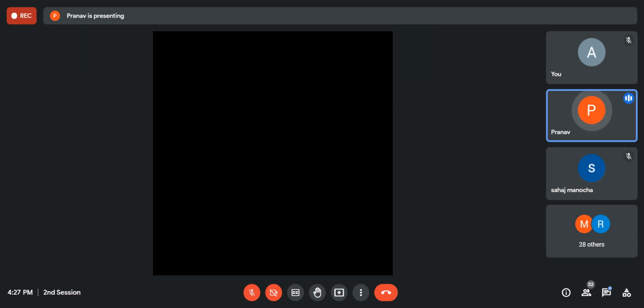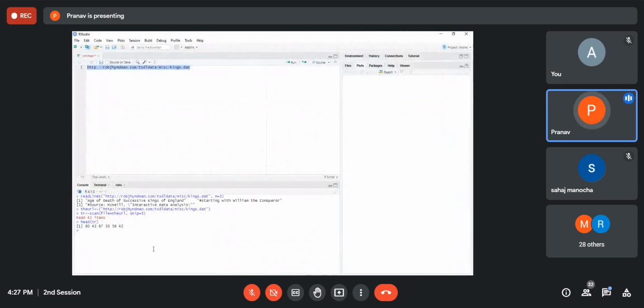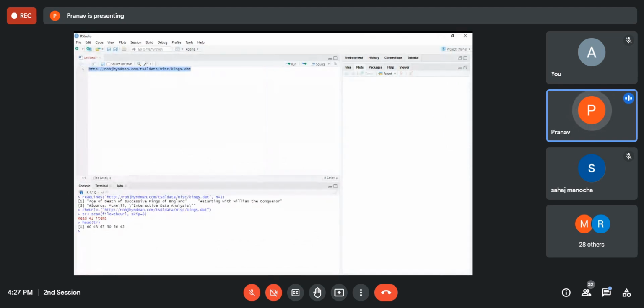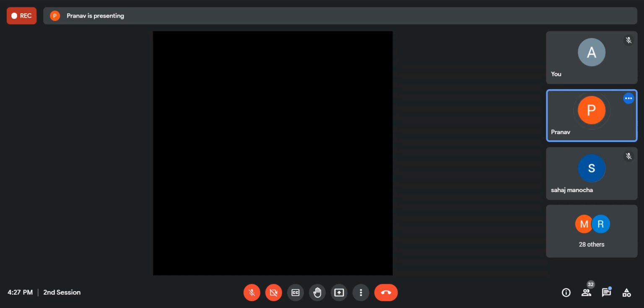So in order to make it a time series, we use the TS function. Just like we were using the LM function for a linear model, in order to store any data set as a time series variable on R, we call the function TS. So we'll do the same thing. Let us do that.